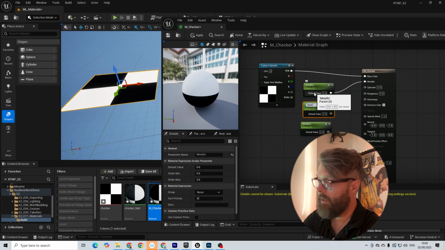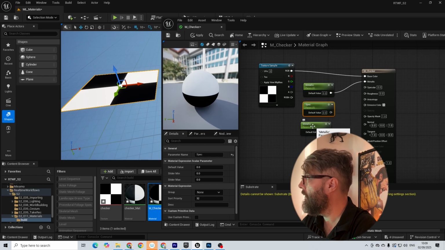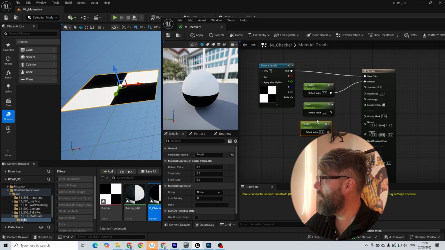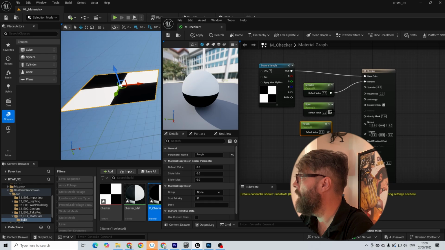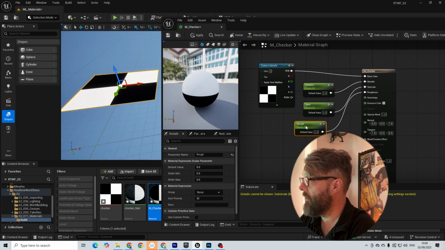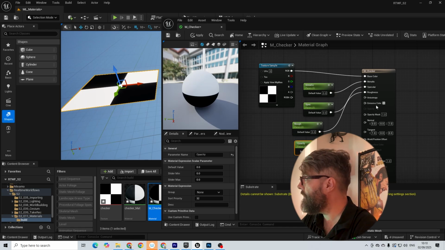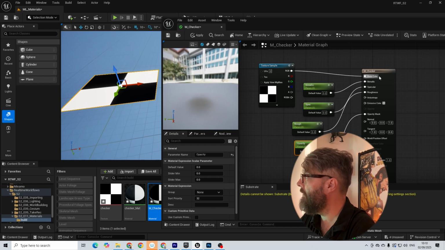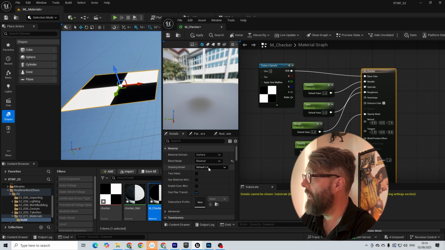So that'll be spec, and this will be rough, and then we'll plug these into here. And we might also duplicate one and call it opacity. Plug that into there.